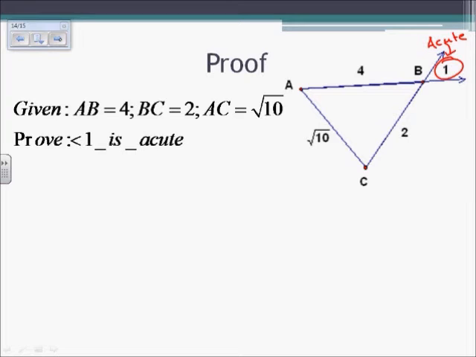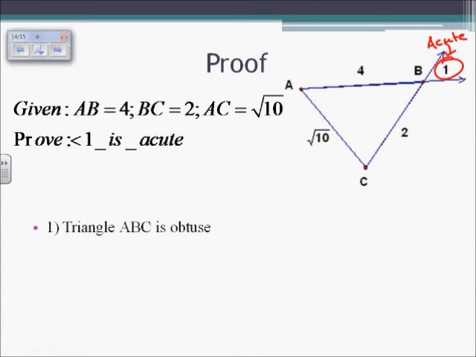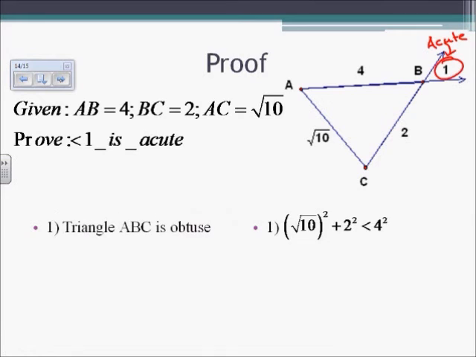Given to us are three values, and those three values are square root of 10, 4, and 2 for each one of the sides of the triangle. It would be safe to say that since we just talked about comparing the sides of a triangle to figure out what type of triangle it is, we'd probably start there for the proof. Okay, given obviously comes first.